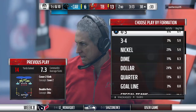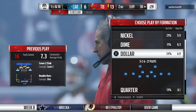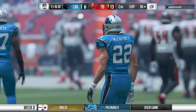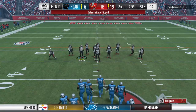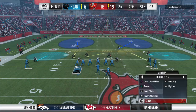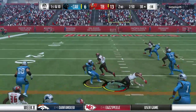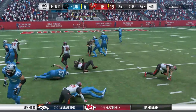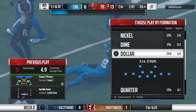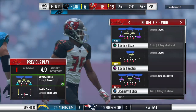Well, clearly one of his advantages as a passer is his height. Sit back in the pocket, fired over the middle. That makes things tougher defensively, doesn't it? It really does, because your goal is to move the quarterback off his initial spot when he gets his drop back completed. But when you have that type of height, he can stay in there if he's willing to take the hits and just fire over the top, which saves him time and actually completes a play a little bit quicker than it normally does for a quarterback who has to slide and find open space to throw. 11 more yards that go around, a first down as well.